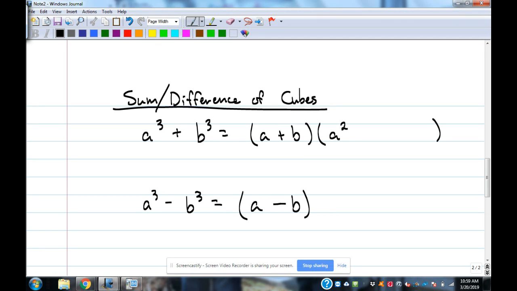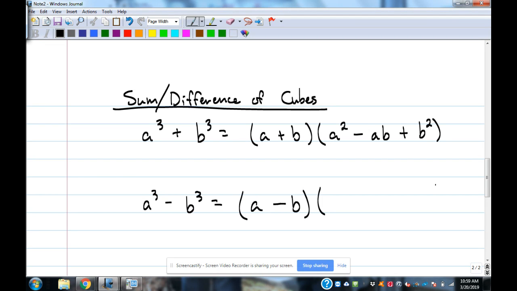The b's, I used one of them, right? So there's two of those left. I'm going to put that down here at the end. Now we have a middle term because it's a long factor. The middle term is you multiply a and b together, and you put a minus sign there. You will memorize that pattern. It goes just like that: a squared minus ab plus b squared.